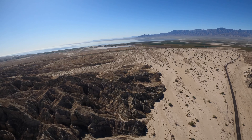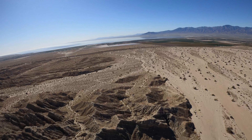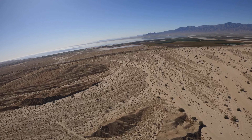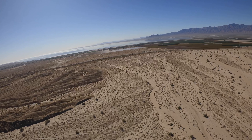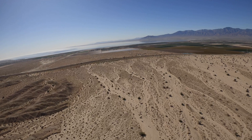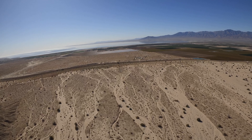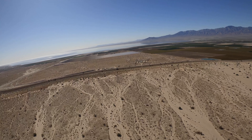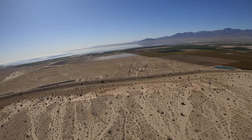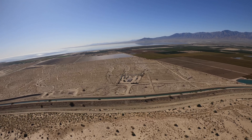Now off on the horizon you can see the Salton Sea as it reflects the mountains in the distance. This is a clear day but not a spectacular clear day. There's still a bunch of smoke and haze in the area from all the California wildfires - it hasn't really fully blown out of here yet. So it's been a pretty hazy, smoky fall.